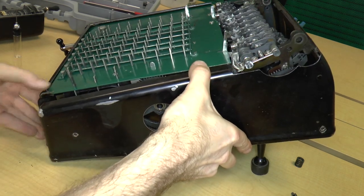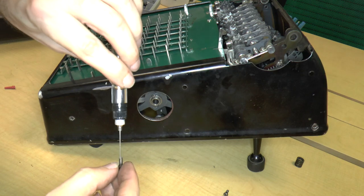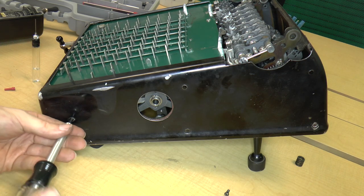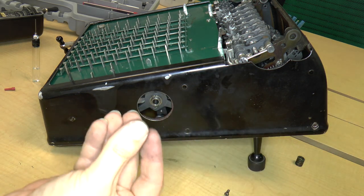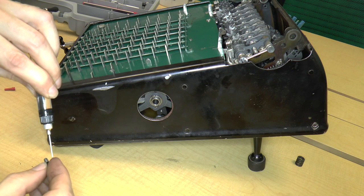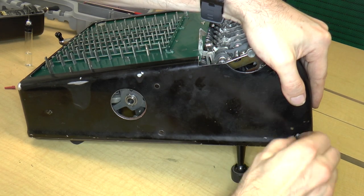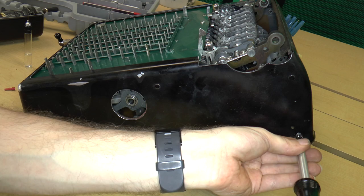Make sure it fits on the front, just like that. Now I got these long screws. Put them in the standoffs. Oh, yeah, I know what this is for. This is for the carriage shaft. Okay, standoff here. And get that lined up. I don't think it's quite lined up. There we go.